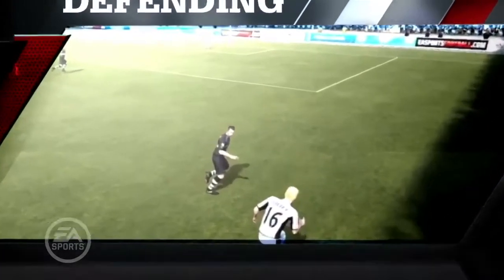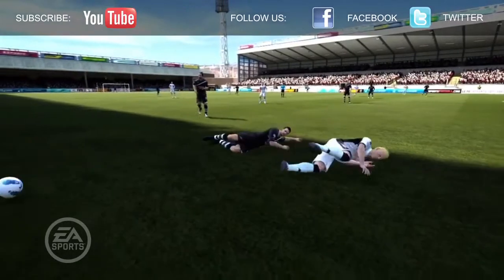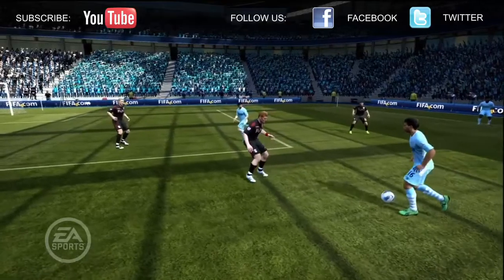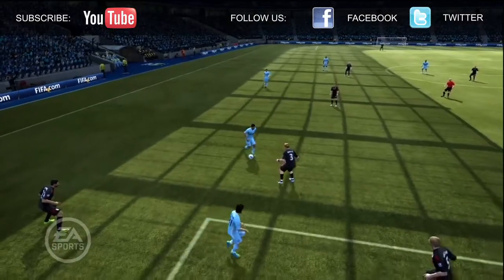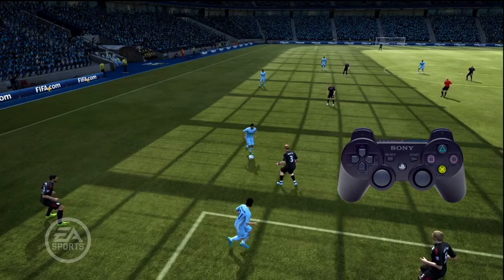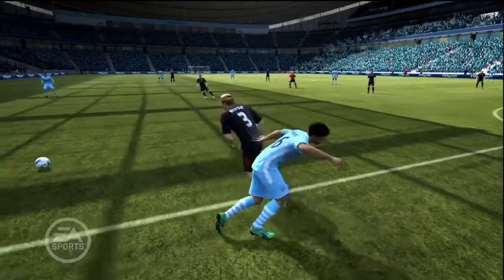And finally, you should only attempt to tackle if you know that you've got a good chance of winning the ball. If you're up against a quick or tricky player, you may be better to hold LT or L2 and jockey, or press X on PS3 or A on Xbox 360 to contain, until you have a better chance of winning the ball with a standing tackle.